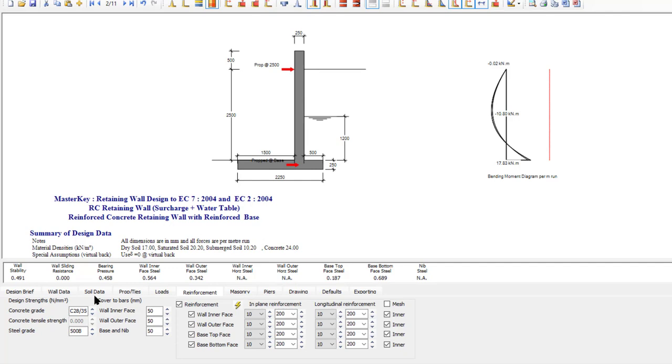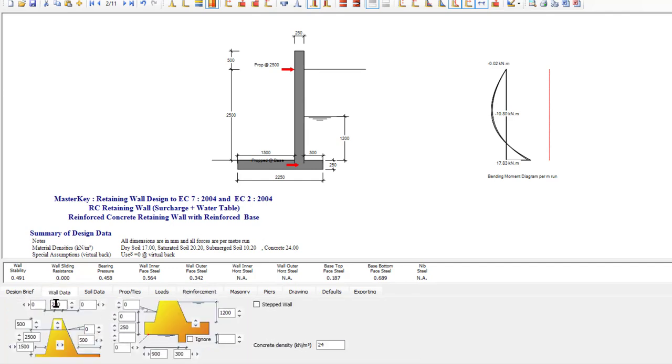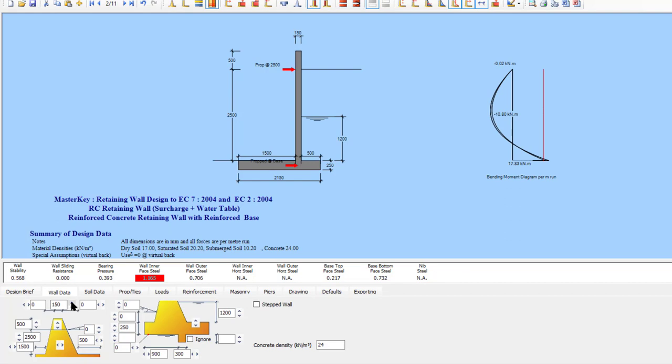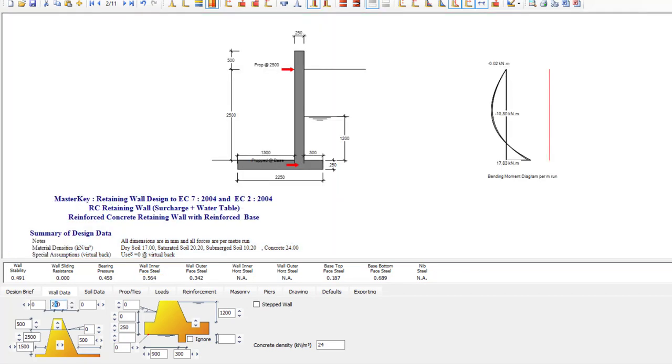Would we get away with a thinner wall? Well, let's go and have a try. Would we get away with reducing that wall? Well, certainly not 150. Let's put the cursor in there. 200. A 200 wall with 10s at 200 each direction would work because it's propped. And we can see our capacity line here for us. So that's our second type of wall. Still a reinforced masonry wall, sorry, reinforced concrete wall, but has now introduced props, A, to resist sliding, and B, to resist overturning. So some sort of basement in a building.